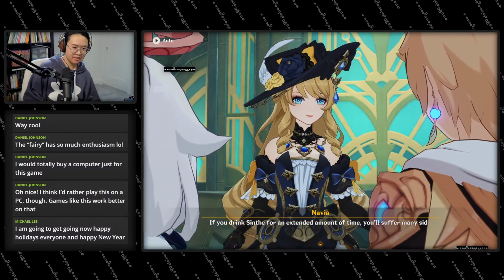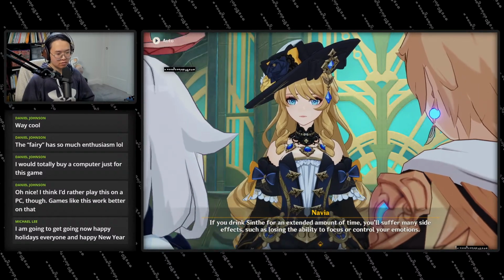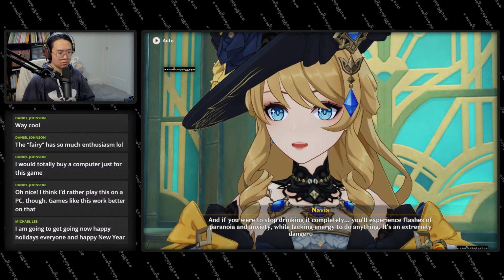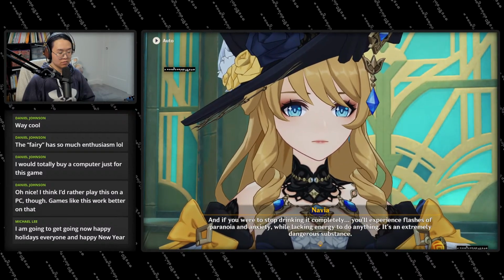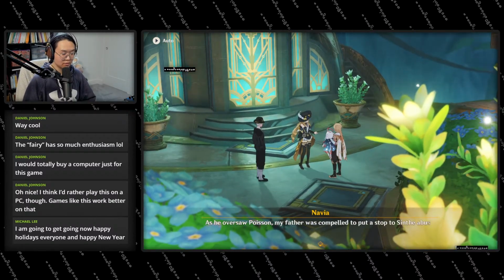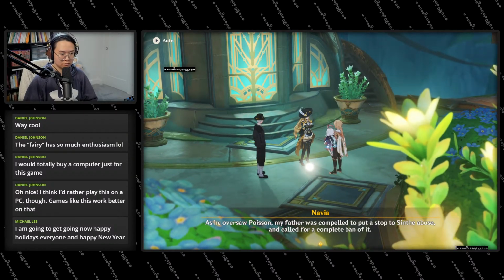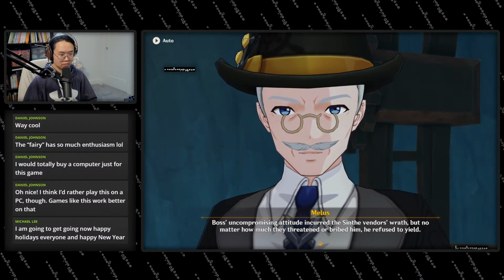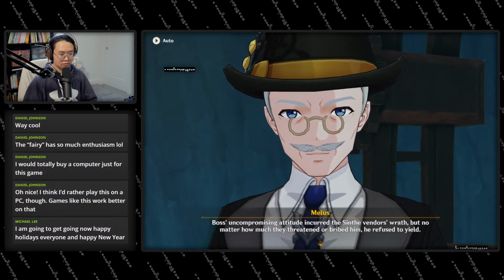If you drink synth for an extended amount of time, you'll suffer many side effects, such as losing the ability to focus or control your emotions. And if you were to stop drinking it completely, you'll experience flashes of paranoia and anxiety while lacking energy to do anything. It's an extremely dangerous substance. It just straight up sounds like substance abuse. As he oversaw Poisson, my father was compelled to put a stop to synth abuse and called for a complete ban of it. Boss's uncompromising attitude incurred the synth vendor's wrath, but no matter how much they threatened or bribed him, he refused to yield.